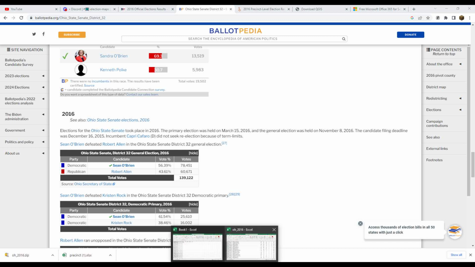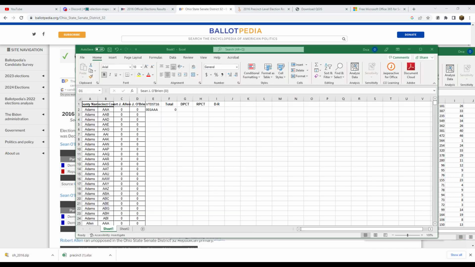For D%, I believe Sean O'Brien is the Democrat. Yeah. So what you're going to do for this is equals and then click on the name in the adjacent row for the Democratic candidate. So it's going to be this one. So it's the vote total for the Democrat, and then we're going to do divided by the total. Enter. Here it's going to give a div 0 error, but there are ones later on where it won't, and it doesn't really matter if we have div 0s for this. It would, though, if you were not using gradients.